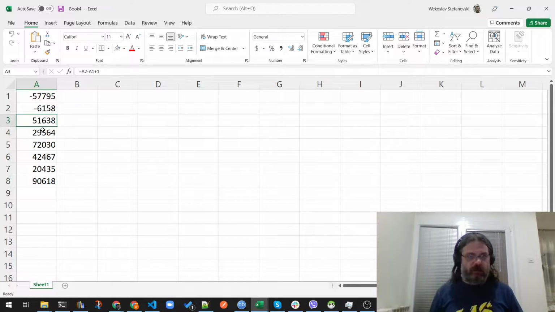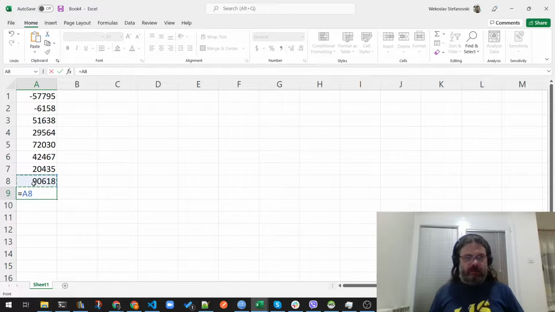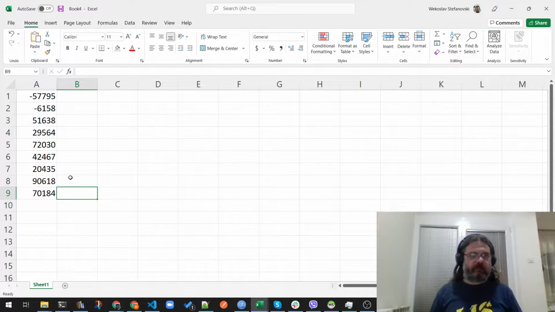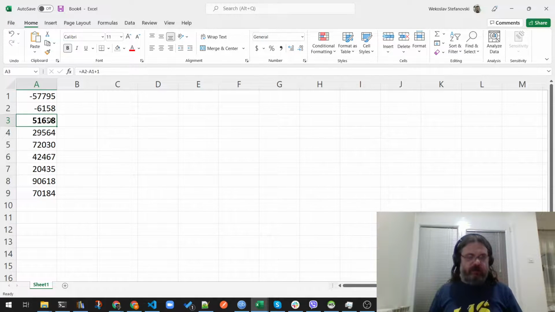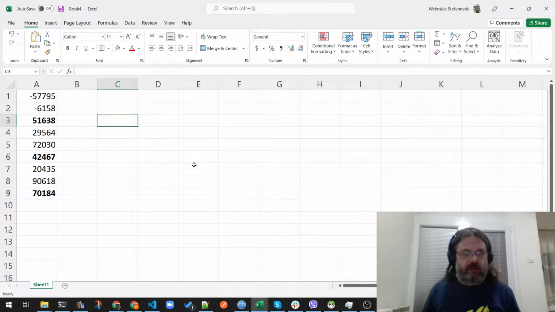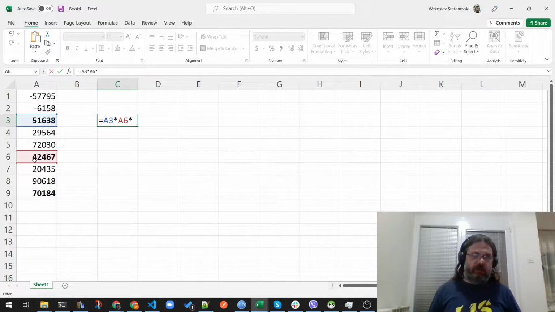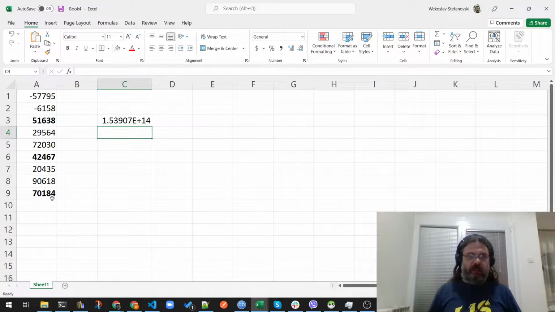Yeah, I forgot +1 here. And this one is again that one minus that one, +1. So now we have this number and this number and this number. And in order to get how many points there are, we just need to do a simple multiplication. That times that times that.